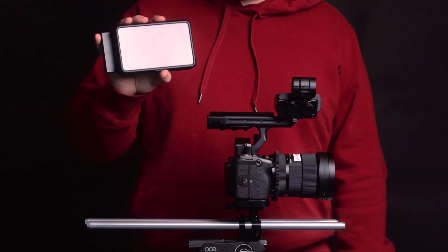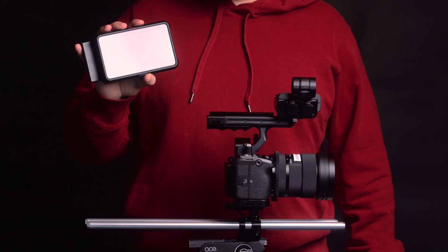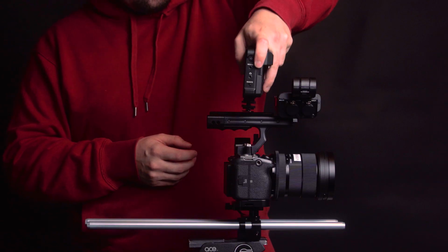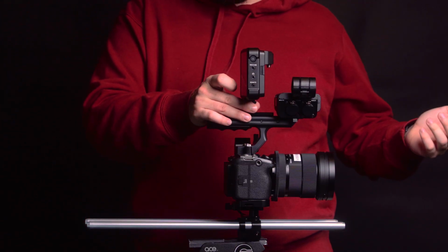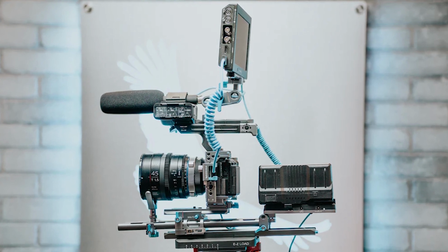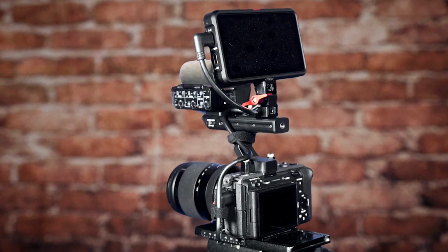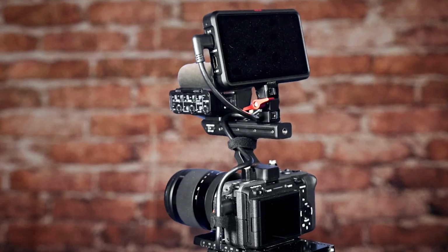Well, there's no way to mount the monitor onto the handle or camera right out of the box. It's like they designed the system to be monitor unfriendly. So people had to get creative. Third-party solutions began popping up as soon as the FX3 launched, but many of them added a new mounting point onto the handle itself. Which, I mean, it's a handle. You gotta hold it, you gotta use it as a handle, and when you put the monitor on the handle, it kind of defeats the purpose.